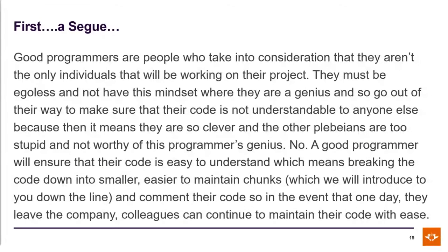That's not the only reason. A good programmer will ensure that the code is easy to understand, which makes breaking the code down into smaller, easier to maintain chunks possible. We'll get to those easier to maintain chunks a little bit later, but it kind of goes back to the whole boxes thing, where if I have my, again, baking aid, if I have my dry ingredients box here, my wet ingredients box here, and all of a sudden there is liquid on the floor.